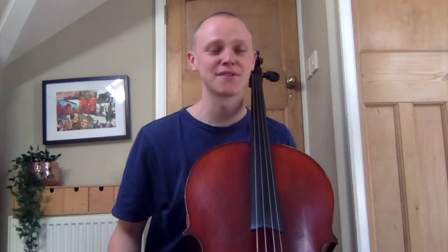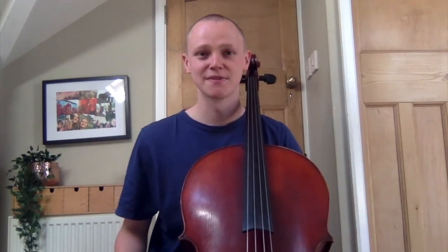It's very cool, isn't it? I remember thinking that was absolutely fantastic the first time I played it. It sounds like a spaceship coming into land or something like that. So all those different notes, they're different harmonics. So there are a lot of them hidden at different places inside the string.